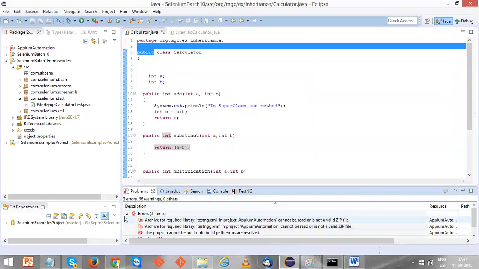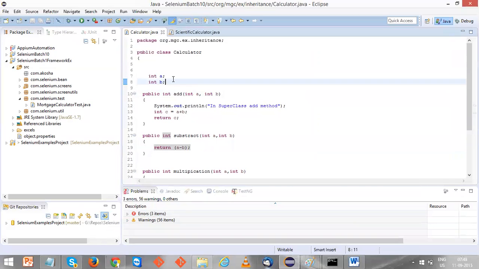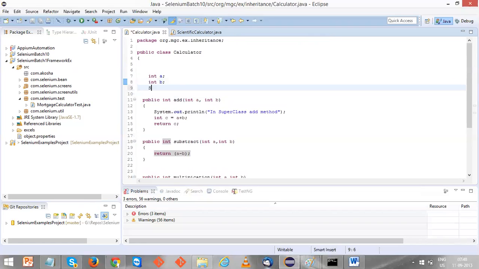I checked here, and there is a mark here. Here also you can check. Even I checked there, but I couldn't understand. String is a variable only, why is it giving the error? String should be capital. It should be defined like this, with a capital S. So that's the reason.